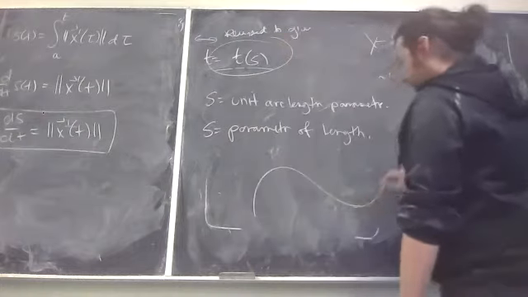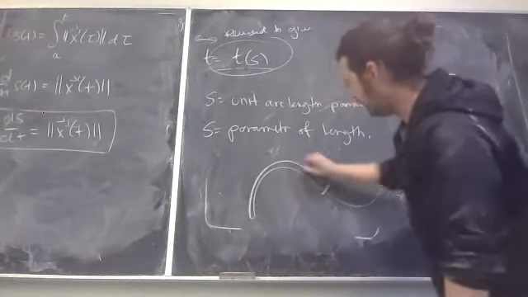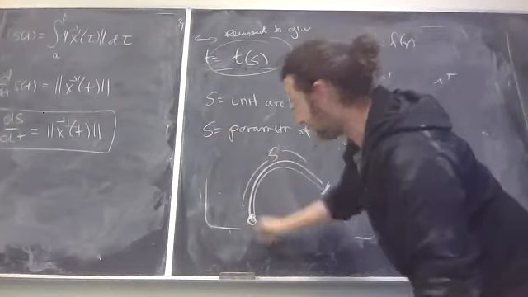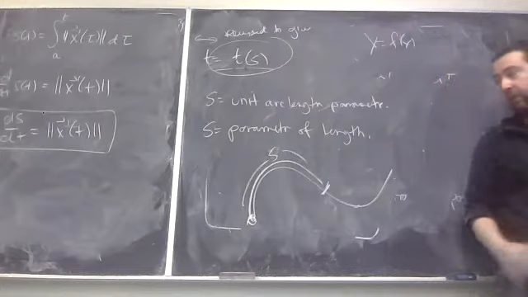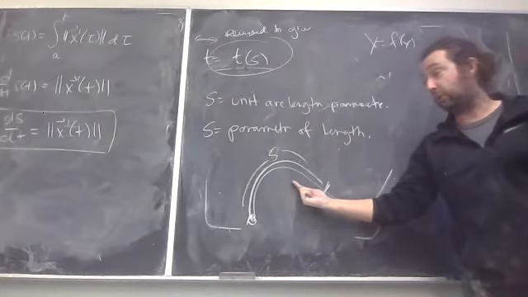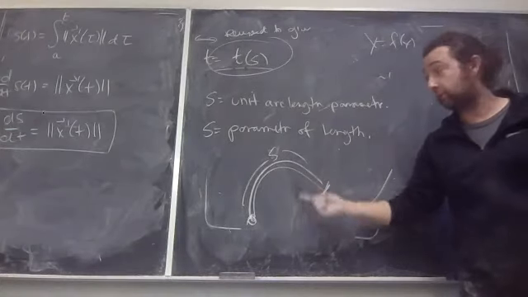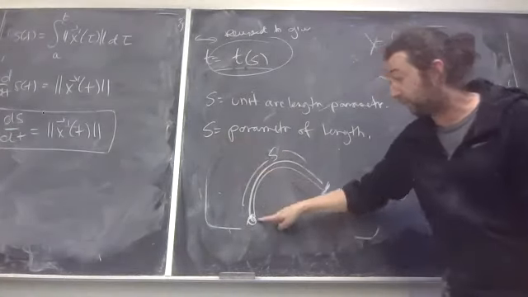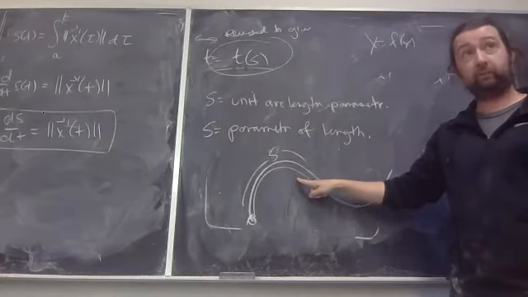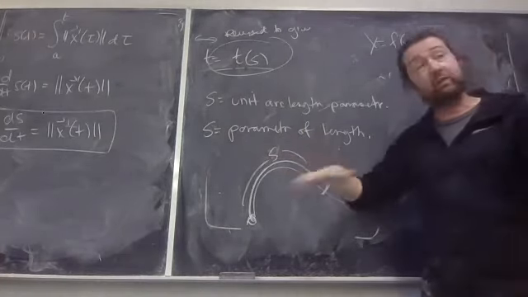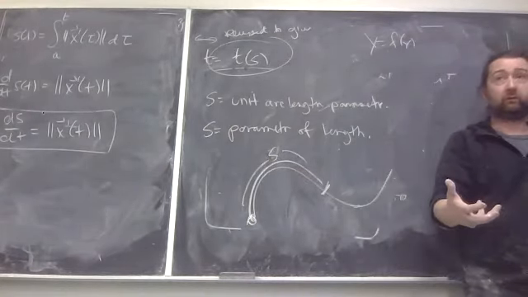So on a curve, if I give you an s value, I'm telling you to go out to whatever point gets you s units away from your base point. s is basically an explicit measure of how far along the curve you went. And notice, nothing about s involves the use of time at all. No time, no velocity, no acceleration. s is a way of just providing a value that tells you how far along you traveled on some specific curve, with no reference to t. So that's why we talk about s as being intrinsic. It's a way of using the length of a curve as a variable to study the curve.